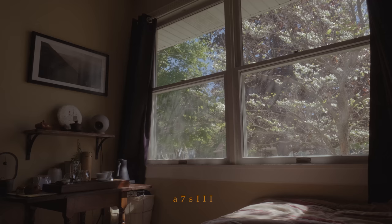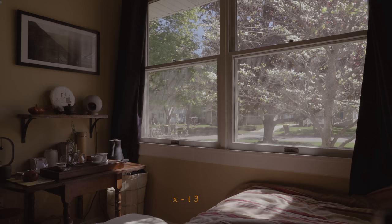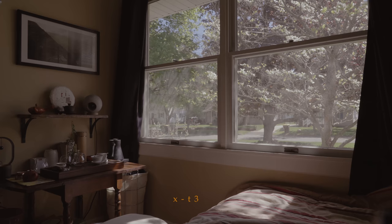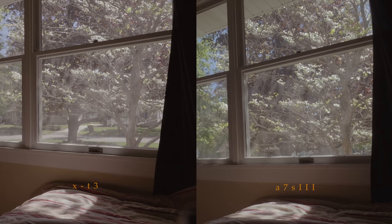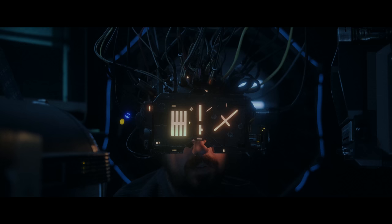The dynamic range of the A7S III is really pretty good. I was hoping that it would be a lot better than the X-T3 and X-T4, but after doing a side-by-side comparison, they look like they have almost identical dynamic range. And that's still not bad, because the X-T3 has really good dynamic range, but I was hoping that it would be a little bit higher than it is. That being said, you could still do incredible stuff with either camera. The roughly 13 stops of dynamic range that these have is really, really awesome.